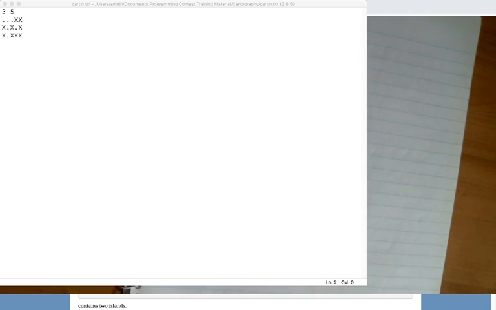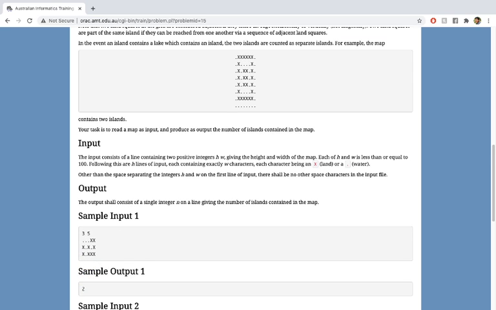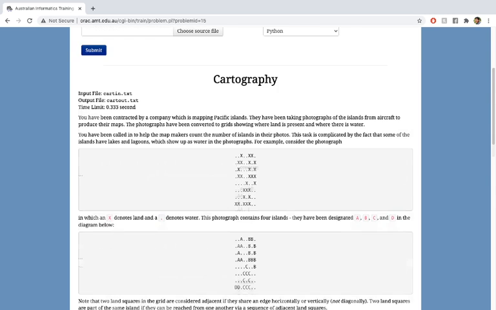So this is what an input file looks like. We have 3, 5, meaning that we have a height and a width, H and W. We can always check the input specifications here. Let's take a look. I think H and W are the height and width, yes, the height and width of the map. So for example, 3, 5, what does that mean?